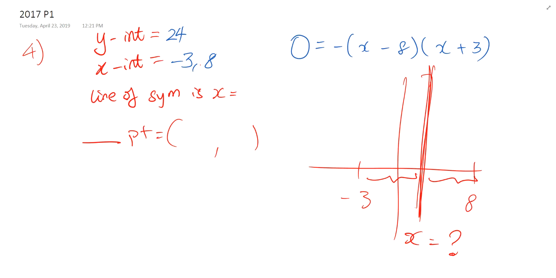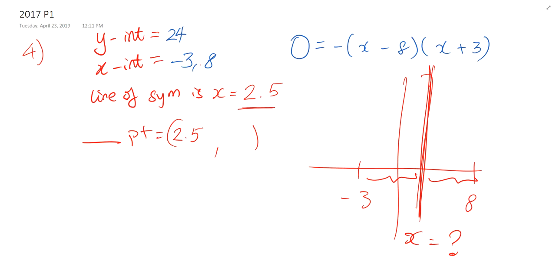So the center of negative 3 and 8. The middle of negative 3 and 8 is 2.5. Okay, how do we get 2.5? 8 plus negative 3 divided by 2, so we get 2.5. All these are mental sums you can do already. So since the line of symmetry is x equals to 2.5, then the x coordinate over here must be 2.5 as well, because it is symmetrical, that is a property of parabolas.